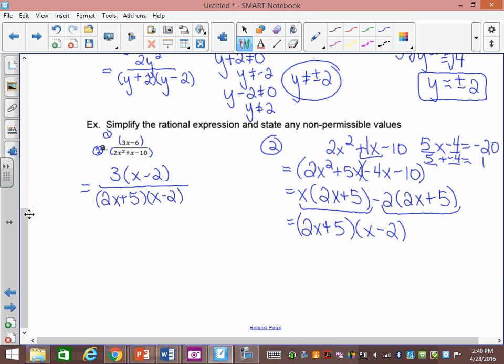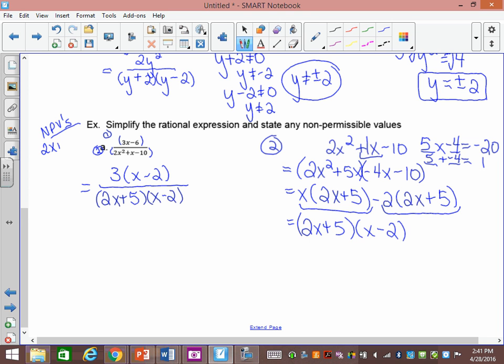So I know people get excited because they see an x minus 2 here matching. So we know we're going to be able to cancel them, but we can't cancel until we state our non-permissible values. Our non-permissible values are what x can't be, and you always have to state them before you cancel them off. Because if I took that 2 and I filled it in here, what would I get? 0, right? Just like I did with that 3 that I did before. So I can't just cancel this off and not state an NPV. I always have to state my non-permissible values before I cancel. Always remember that.